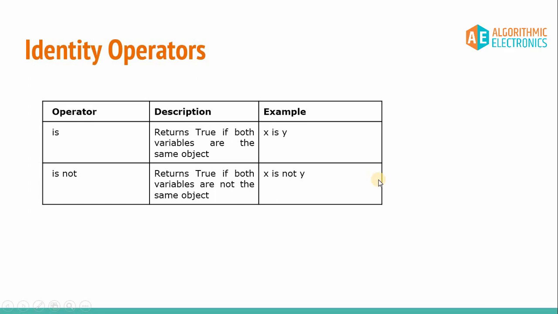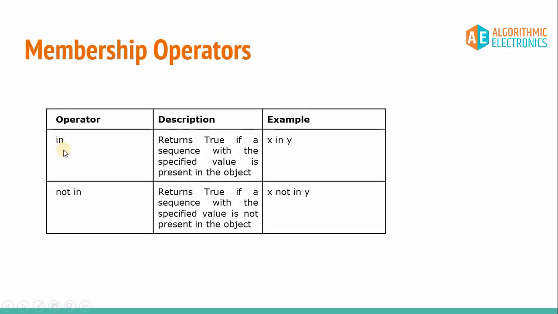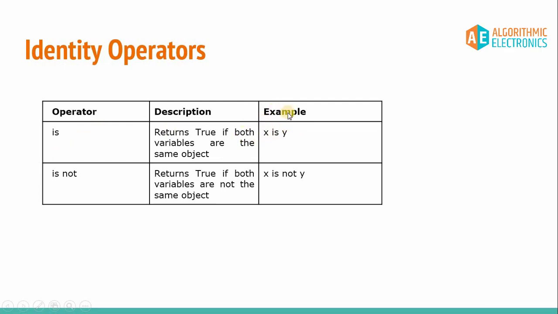This is the identity operator. Basically this is going to compare these two variables, whether they are the same or not. As far as simple variables like integers and floating point numbers are concerned, they can be simply compared by using the equal to and not equal to operators, the relational or comparison operators. But the identity operator can also be used with some lists and tuples, which we will see in future. But this time I'm going to discuss these two operators. The first operator, is, will check whether x and y are the same or not. The is not operator is going to check whether they are different.